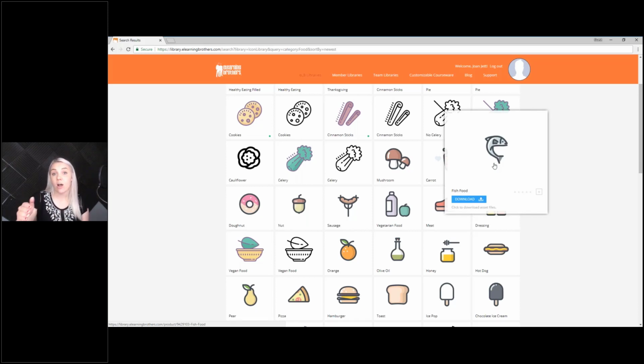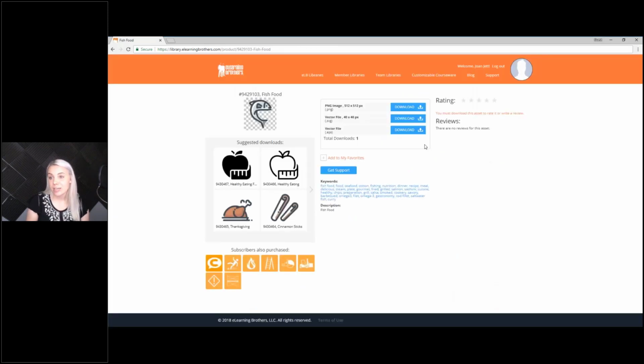You can edit all of these within PowerPoint, which is something most people have, and you can make it bigger, edit the colors, edit the fills, everything like that. So if I've got this fish, I would just download this scalable vector graphic file and be able to edit that inside PowerPoint. So there's another quick little tip for you.